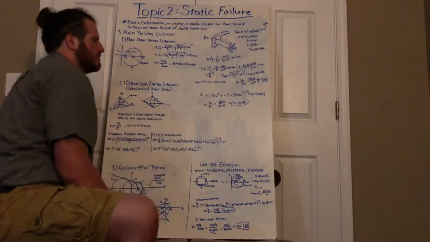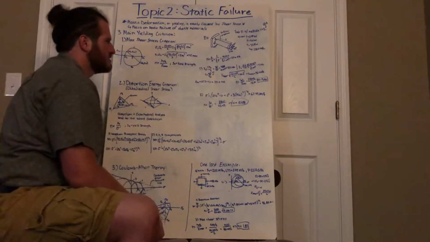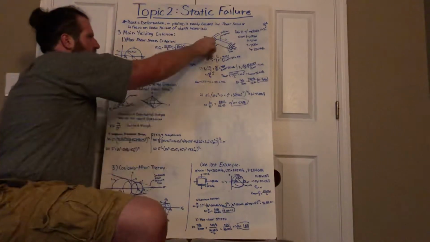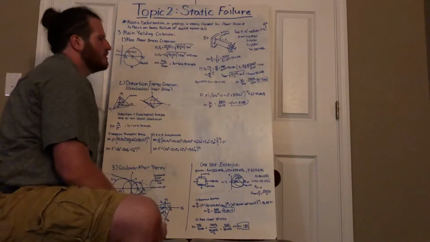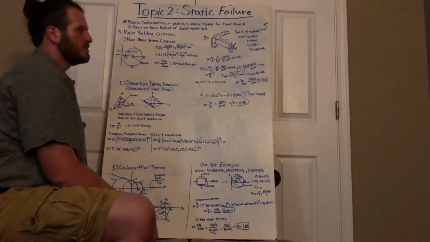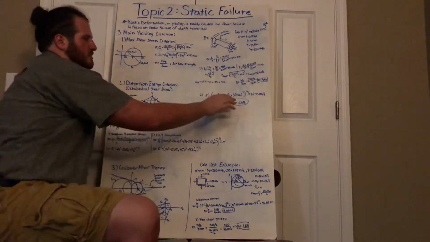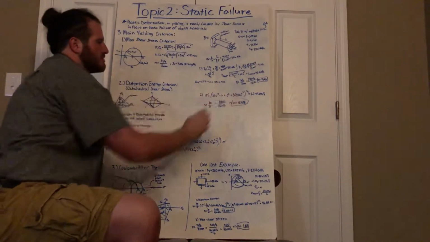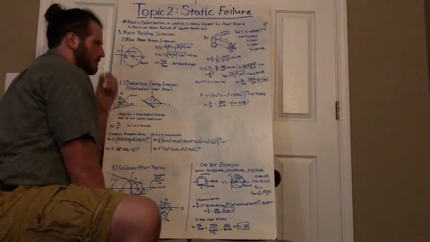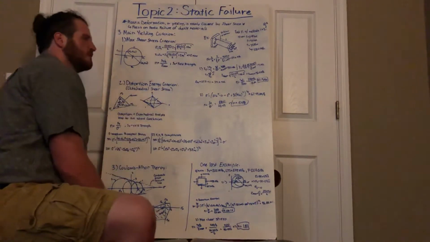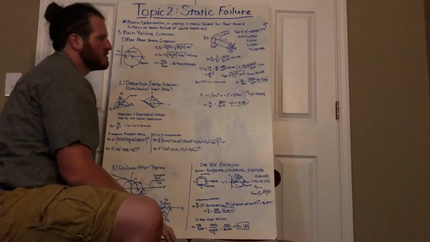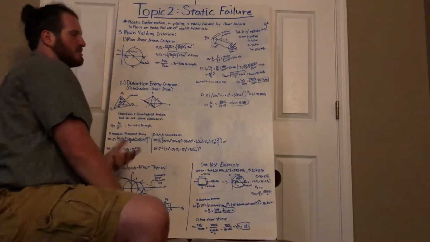So plugging stuff in, we have this 22.6 is our sigma x, found before. We have that quantity squared, and in this case at A, there's no normal stress in the y direction, so that would be 0, and we're just going to plug in our tau xy, which was calculated before also. We're going to do 3 times that tau xy squared, to the 1/2. Now, plugging that in, we're going to get 62.43 megapascals as our sigma prime.